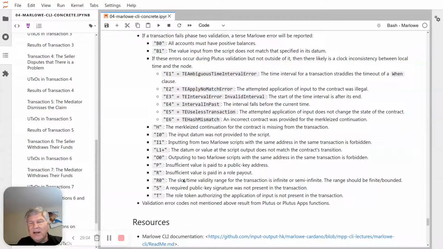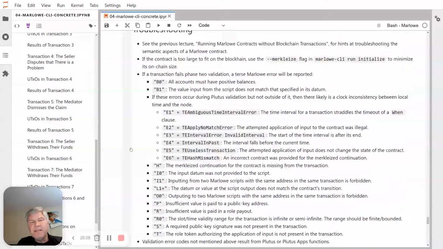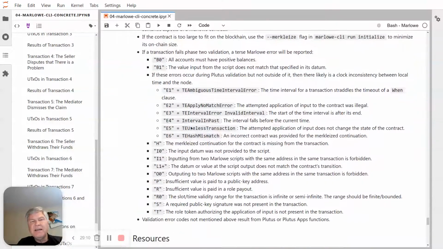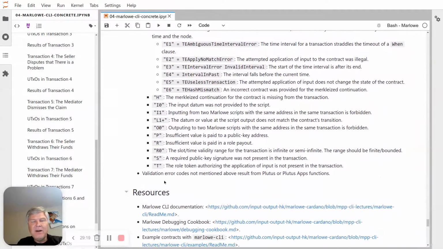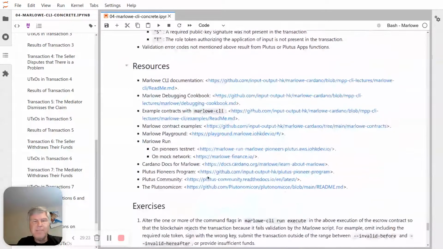If the clocks are off, you might get other errors. So these are not things that you should routinely see, but if you're experimenting, you should be aware that there's sort of a cheat sheet to decode these. And then there are also deeper errors that you get from Plutus or from the node.